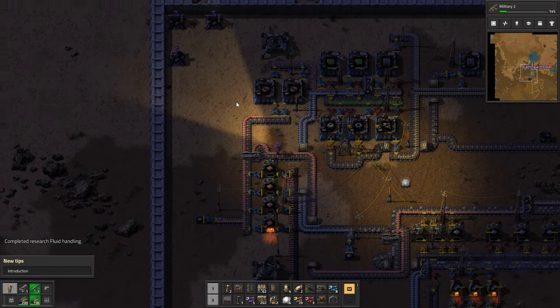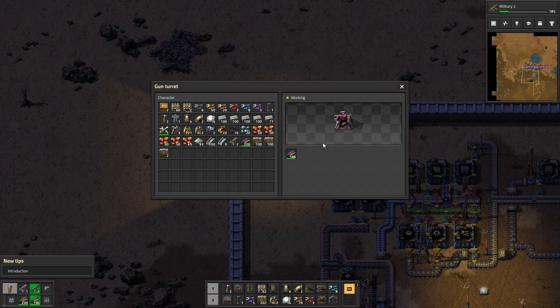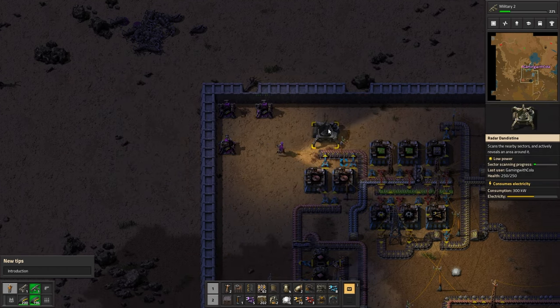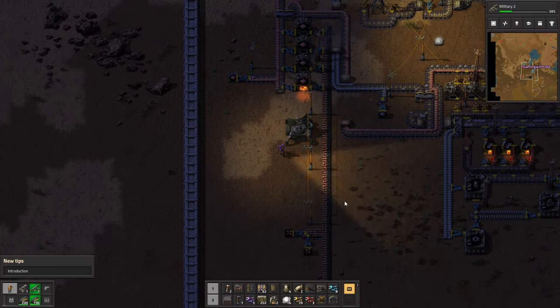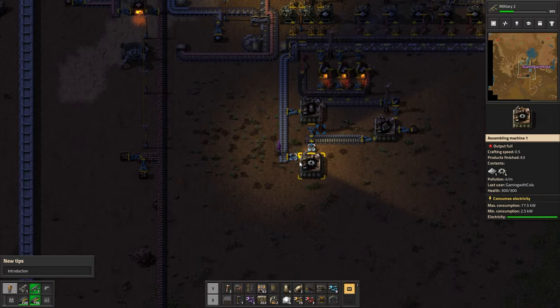Yeah, dramatic music. You guys are gonna run out of bullets. Well, you're not, you've got 200. I'm happy about that. You guys will be fine at the moment. May need some more defenses down here and so forth and so forth. Oh, that's what I need.